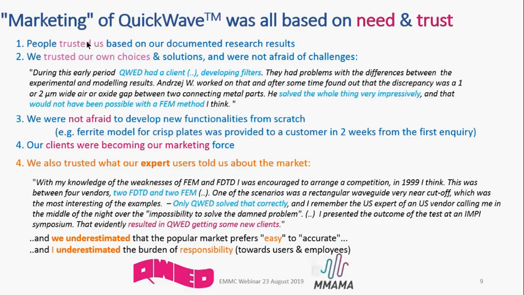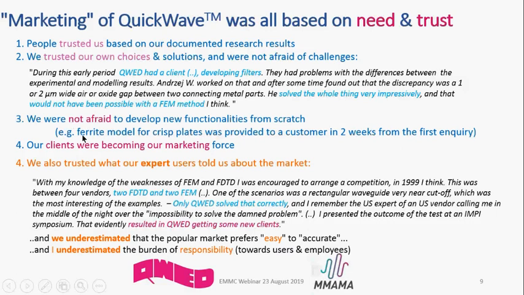We also trusted very much our choices. We had no doubt, based on the research, that the approach which we had chosen, the finite-difference time domain approach, was the correct one. And we were not afraid to approach very difficult examples which were proving too difficult for various other software. And this is a testimony from our users about how things happened. We were also not afraid to take up challenges and, for example, to develop new functionalities from scratch.